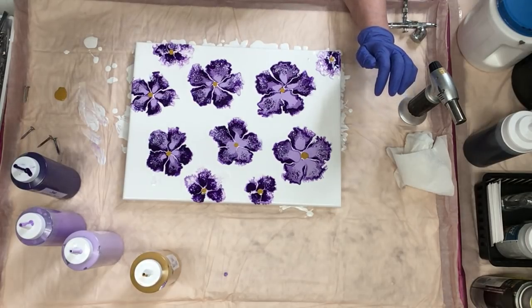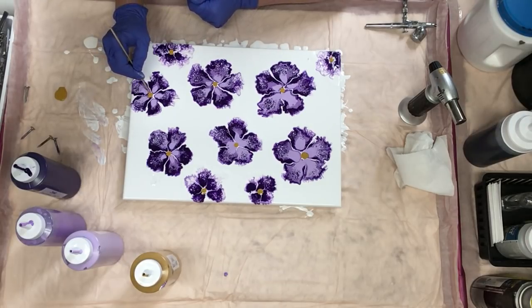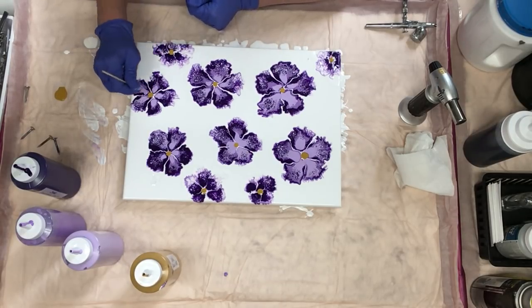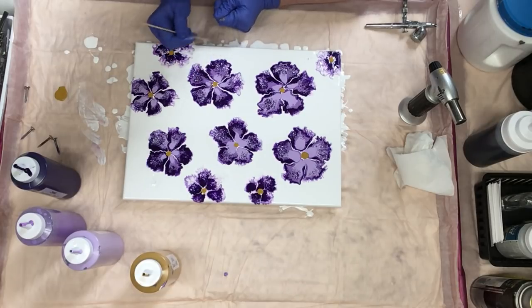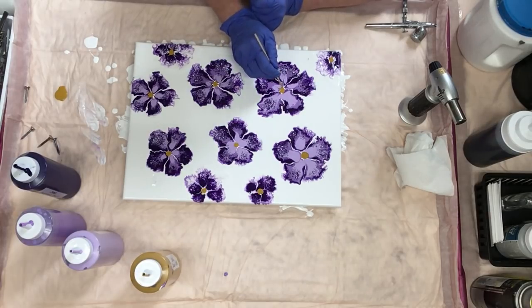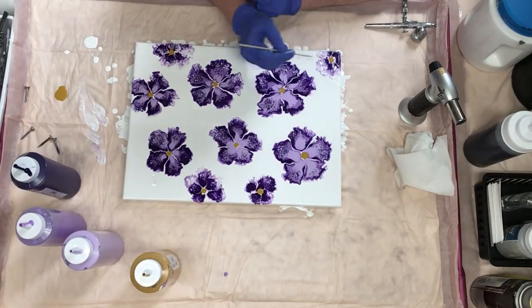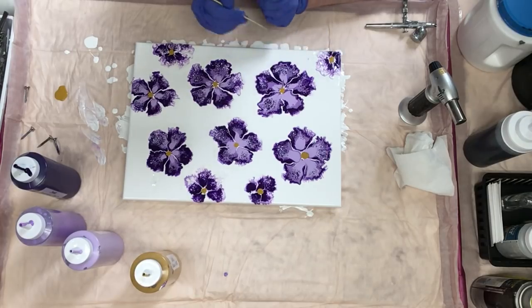Take my little skewer and I'm going to pull that into the flowers, into the petals. And I wipe my skewer off after each one so I'm not dragging the purple back into the yellow. This is not hard to do. It just takes a little patience with the air gun. But you'll have it mastered in no time, I'm sure.